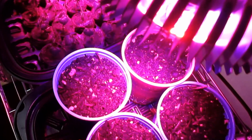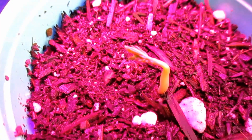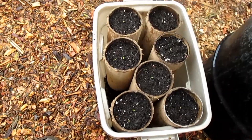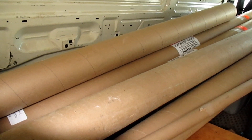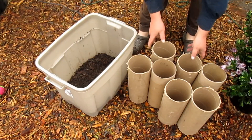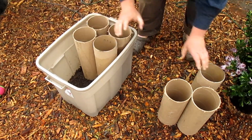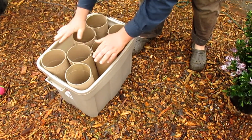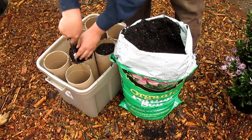I went ahead and brought all these in under the grow lights into a warmer climate to get them growing quicker than leaving them outside, since it's still a bit chilly. Here's how I planted out a few of the seedlings — these are cardboard planters I made from five-inch cardboard tubes picked up from a local business. I cut these down to about a foot and a half each, lined the bottom of a Rubbermaid container with some soil to give the planters a bottom, and seven tubes fit into one of these Rubbermaids nice and snug.